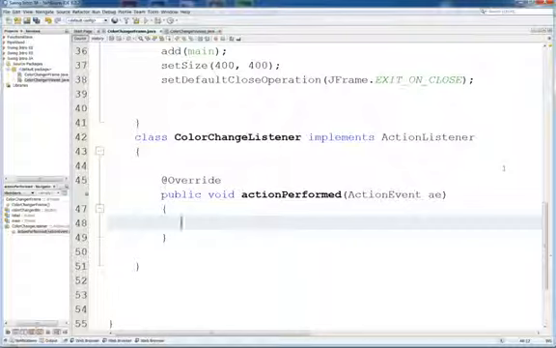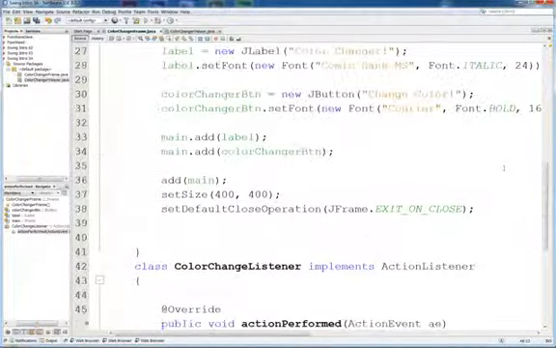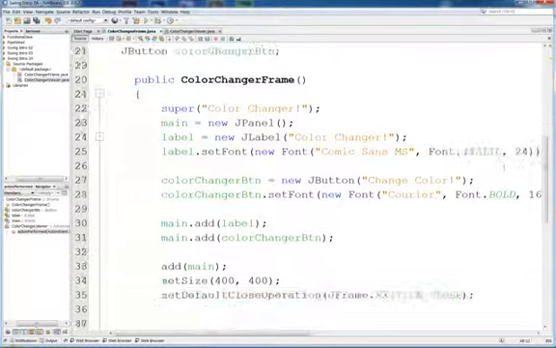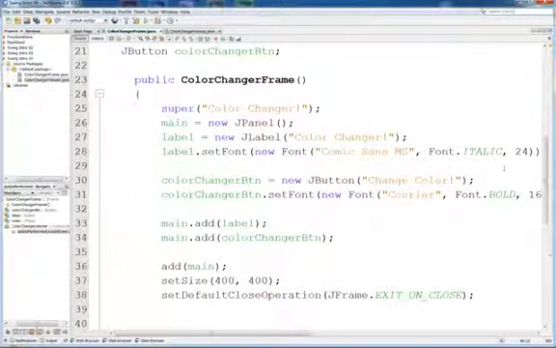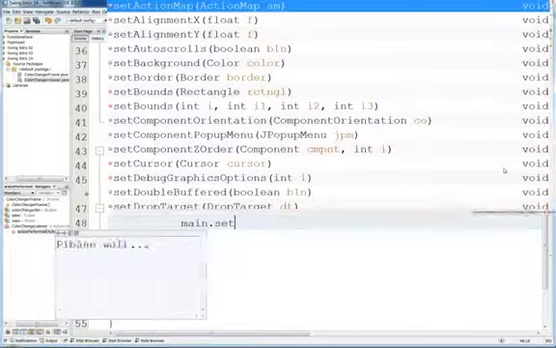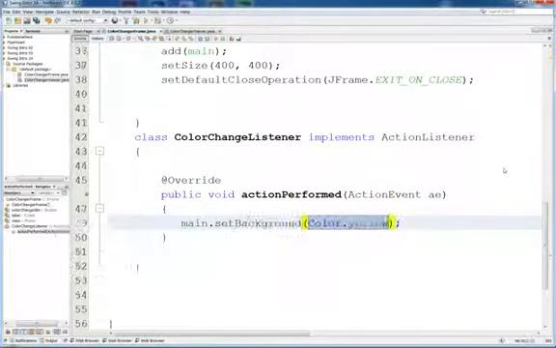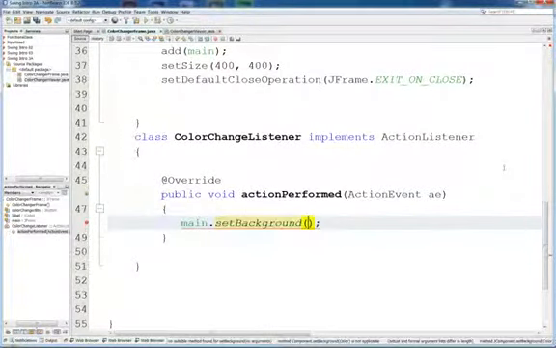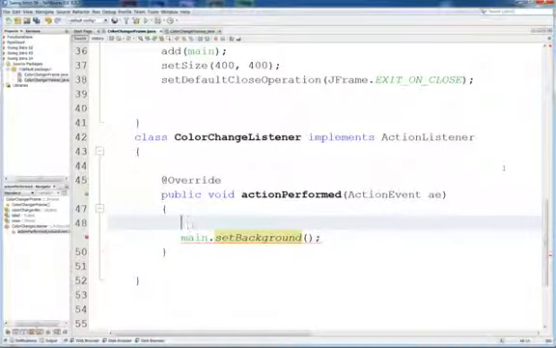Okay, so the color change listener is going to change the color of the panel. That's setBackground. So if I look up here again, my panel is called main. So this is going to be main.setBackground, and then it's going to take a color, and I'm going to do a random color. Now to do that, I need to go ahead and create a random object. So I'm going to do that here.